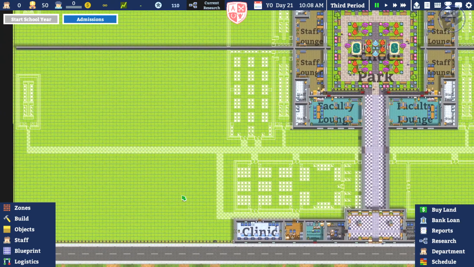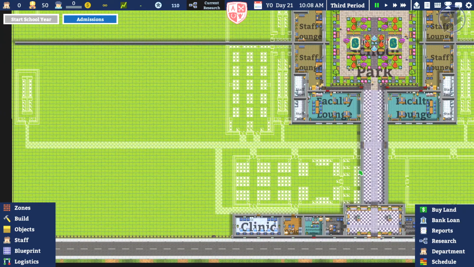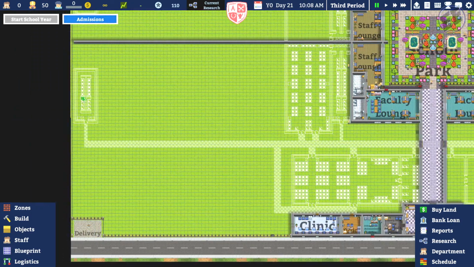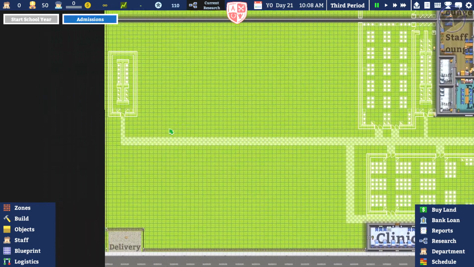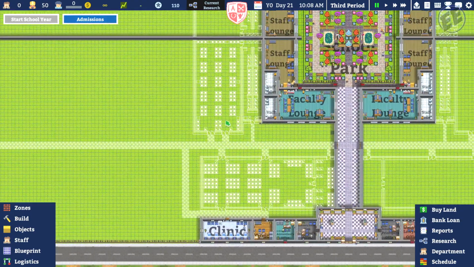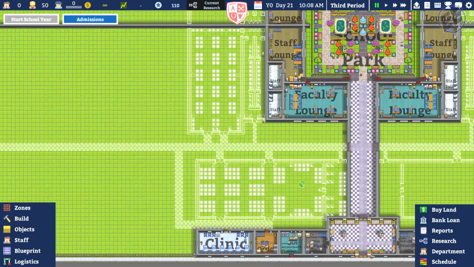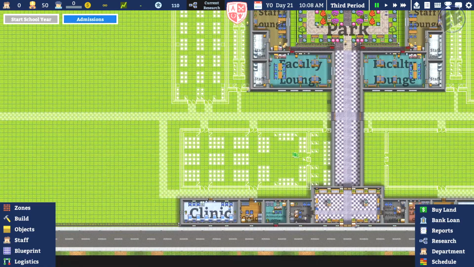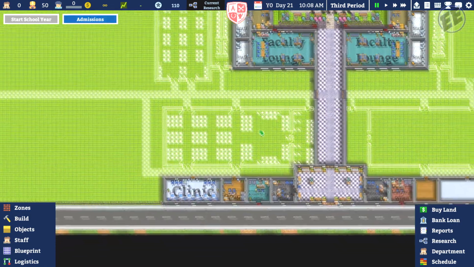So if I do have a student population get to a certain point, they would be able to do that. So in this episode, we are going to build the kitchen, canteen, common area, and student bathrooms. Now, I put a student bathroom at each end so that they would not have far to walk. I'm also going to put vending machines here and there throughout. Common area is going to be stacked full of them. There's going to be some vending machines in the cafeteria along with the food service.